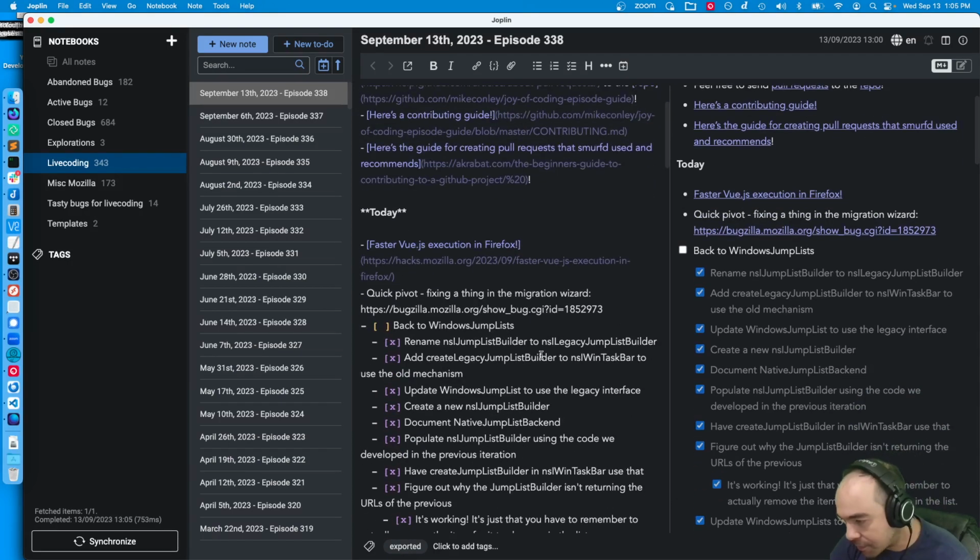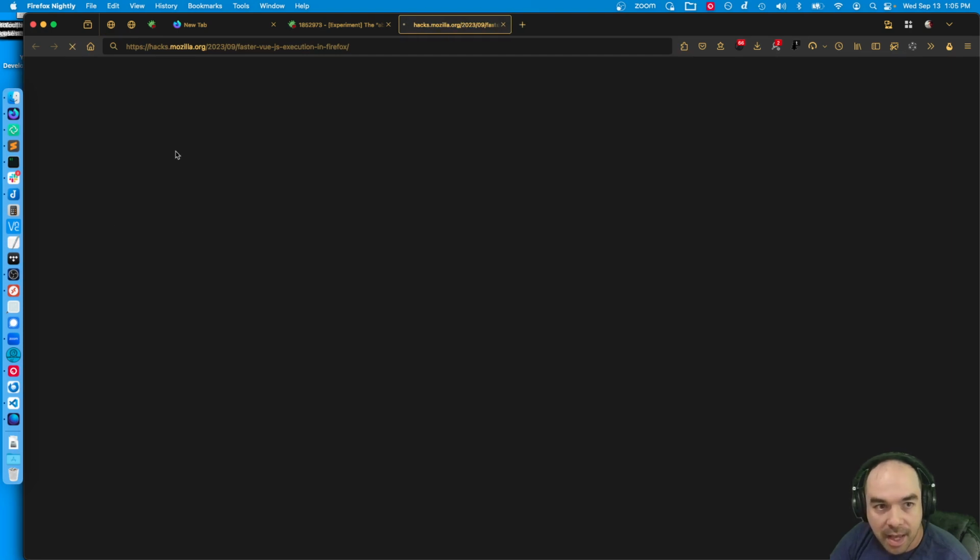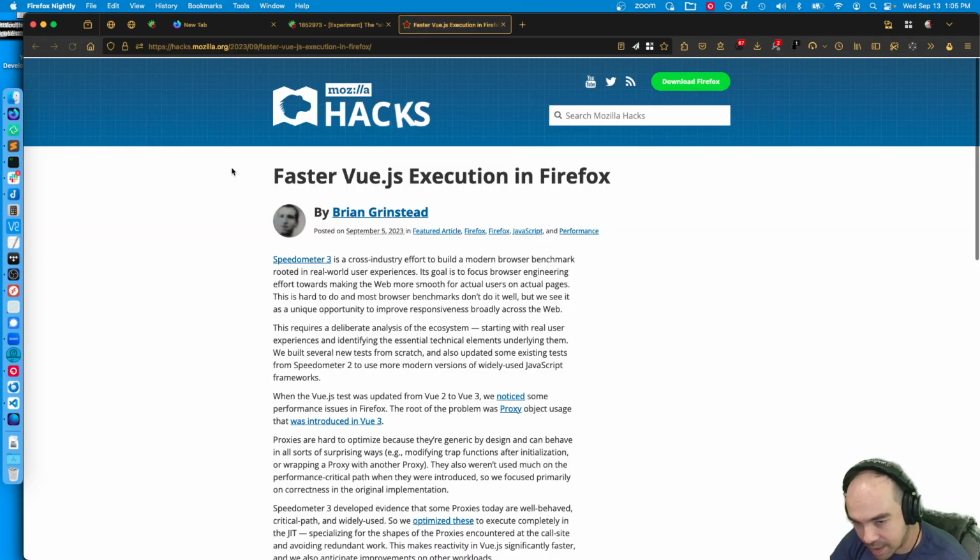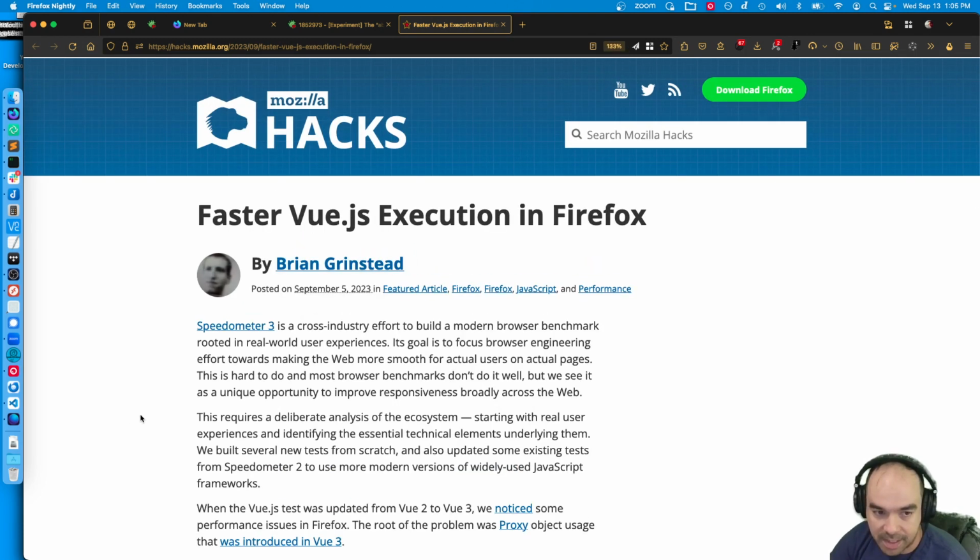So what's going on? First of all, let me start by sharing an interesting blog post that I saw fly by that some of you might be interested in. It has to do with performance work that the core performance team at Firefox has been doing. There's a benchmark called Speedometer 3 that Mozilla is collaborating on with other browser vendors to help us all agree on what a good performance benchmark is to run towards, in the same way that Interop was a project to make browsers head in the same direction on interoperability for DOM APIs and web standards. Speedometer 3 is a similar effort, but related to performance.